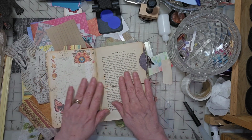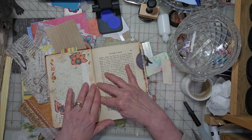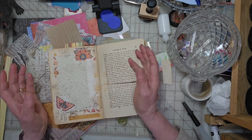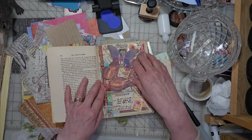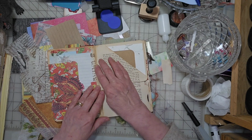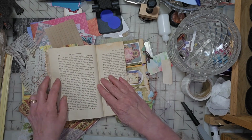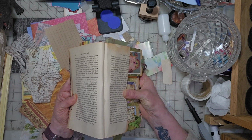Something I will say also is that from going back and forth in the book and turning the pages, they do have a little bit of cracking going on, because this is a very old book, 1916 or earlier. So some of the little bits that I've glued down will lift from back and forth. I will have to go back and do some glue touch-ups to make sure that everything is holding in place. It's not like doing a journal where you are a little bit more precise, or at least I am. This is an old book that wrinkles pretty easily, and the pages crack easily when you're opening it, but they are all stitched in here and with a little bit of glue.